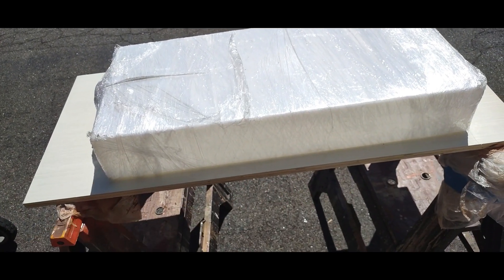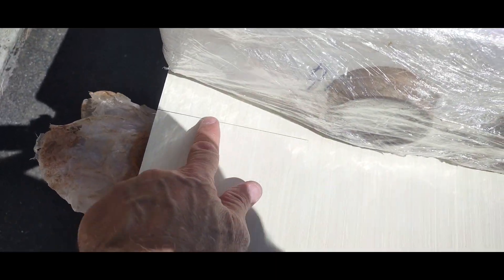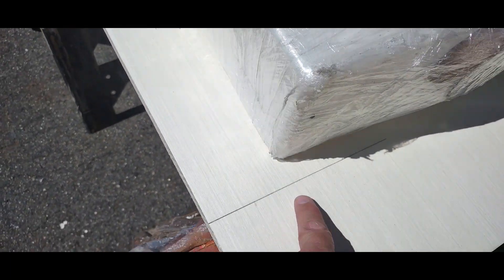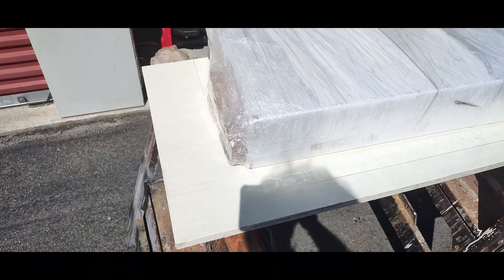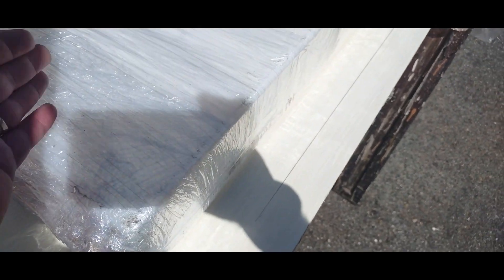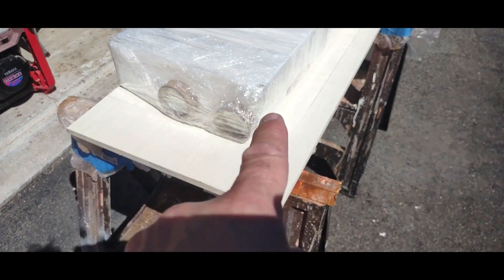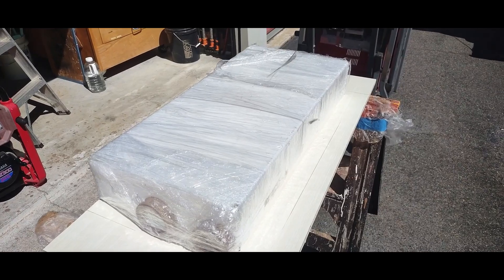I'm at the point now where I'm going to take the tank off the piece of wood. You'll see I've got my lines drawn on the sides — I'm going to cut it this way first where this line is, then cut it down, and the tank will fit in there. I'll be able to put three-quarter inch plywood along this whole edge, the back side, front, and other side, then put the Reflectix on to insulate it. I'm also going to have a heating pad on this side so that when it gets cold at the beet harvest, I can just plug it in and it should keep the water from freezing.